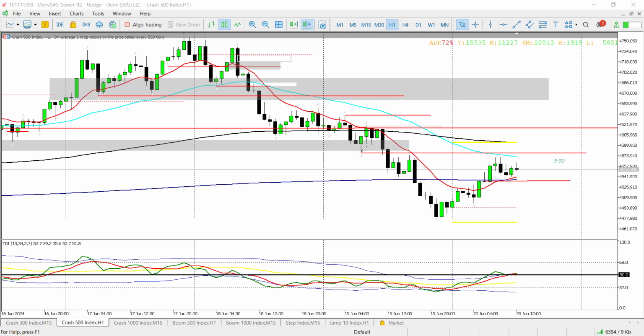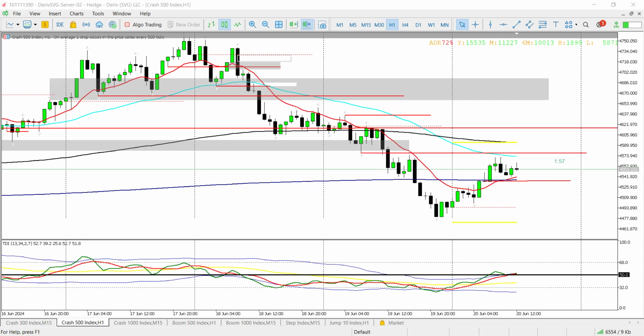At the same time, I'm also looking at price to come back and retest yesterday's zone, which is this red line, which you guys see. So if we can come around that area, between that area and the 200 EMA, so between these two moving averages, that's also a point of interest. So it's either we're taking sells here or we're taking a potential sell there. Those are my two points of interest on C500.